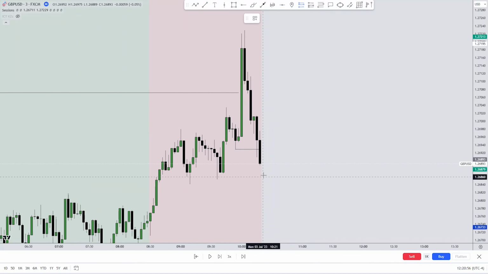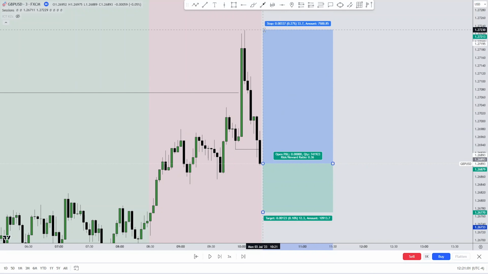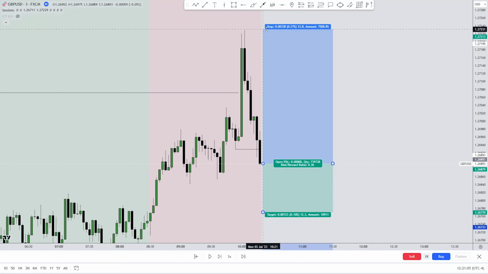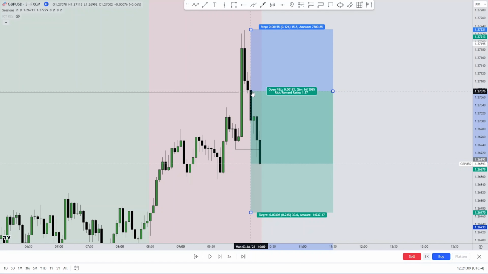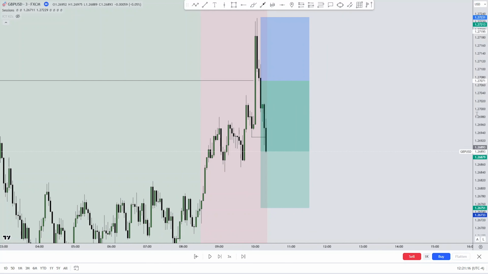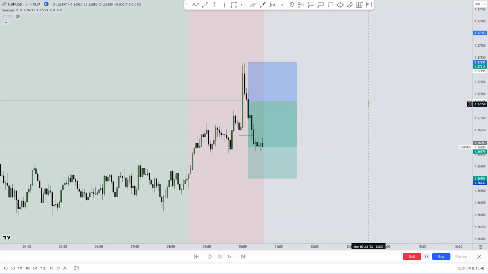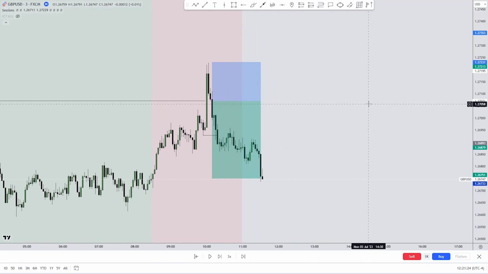Let's see if we would be taking the trade here. How many pips would it be? As an example, it would have been 33 pips. What did we say in this occasion? We take it at 16 pips exactly. So the trade would have been here, and then 1 to 2 reward to risk would have been here. And this is something that you can use on GBP USD, the thing with the 16 pips. I have developed it like that.